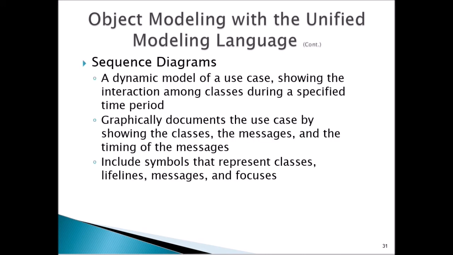Sequence diagrams. This is a dynamic model of a use case showing the interaction among classes during a specific period of time. It graphically documents the use case by showing the classes, the messages, and the timing of the messages. It includes symbols that represent classes, lifelines, messages, and focuses, and we're going to go into that.